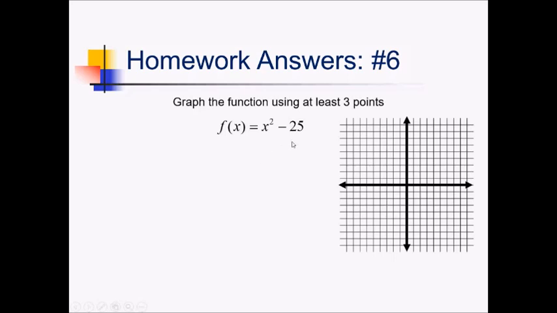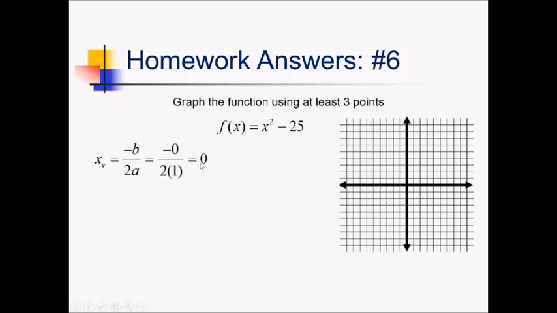To find the graph of this equation in standard form, let me start by getting my vertex. So that's going to be negative b over 2a for that formula. Now the b value here, since your linear term is not there, that means we really have a 0 for b because you have a 0x that we're not bothering to write down. So this is negative 0 over 2 times invisible 1 here. And that all comes out to just 0.